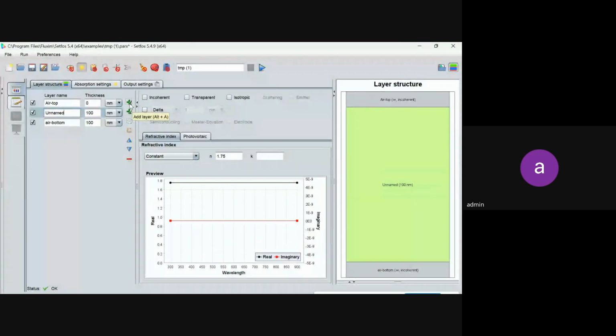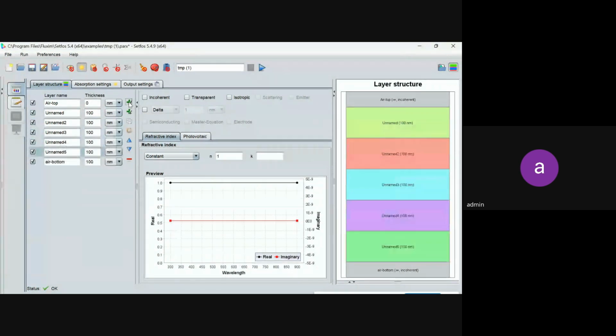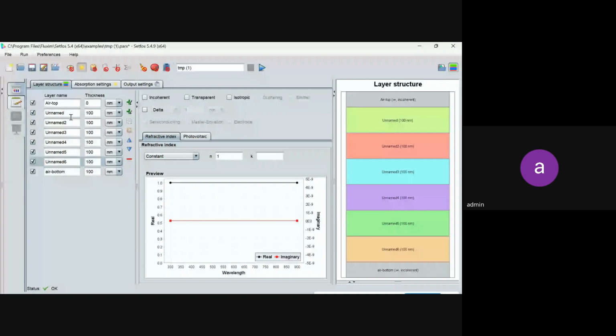For creating, I will simply click on this add layer button. Once I click on it, accordingly that number of layers will be added. So I'm clicking it and it is adding, as you can see here. On the right side, it is automatically reflecting.